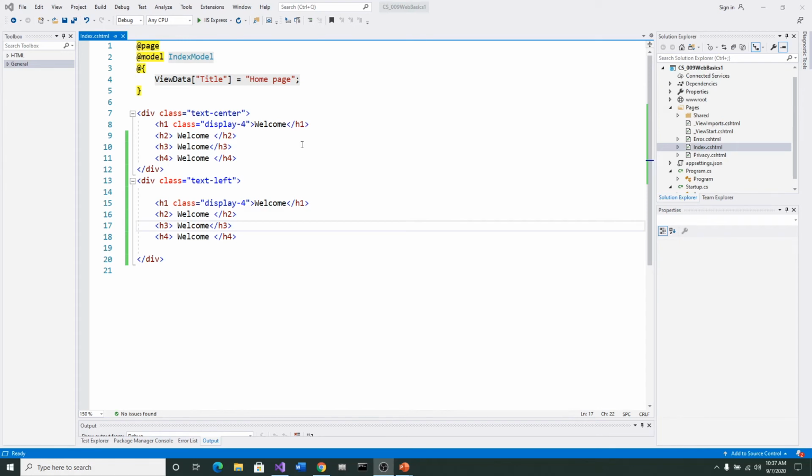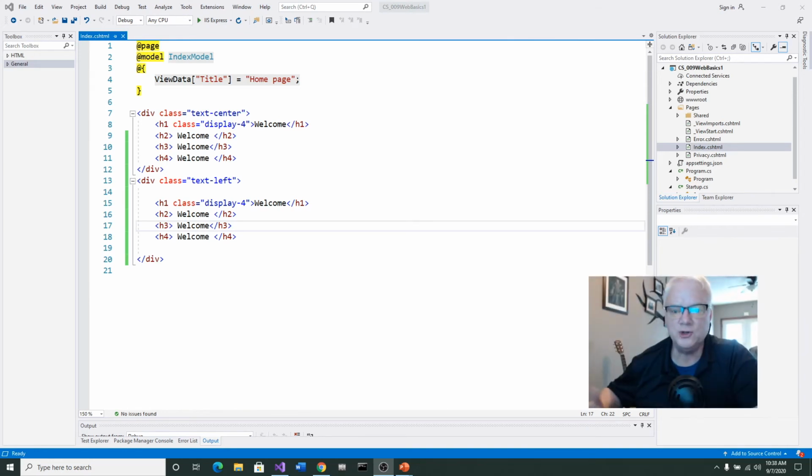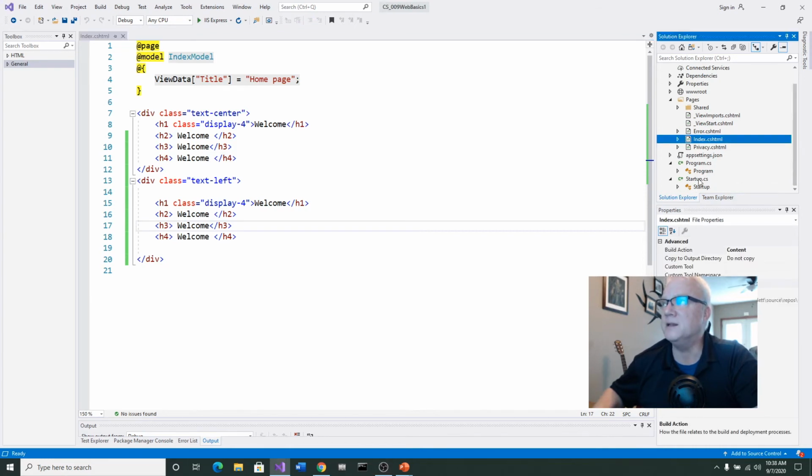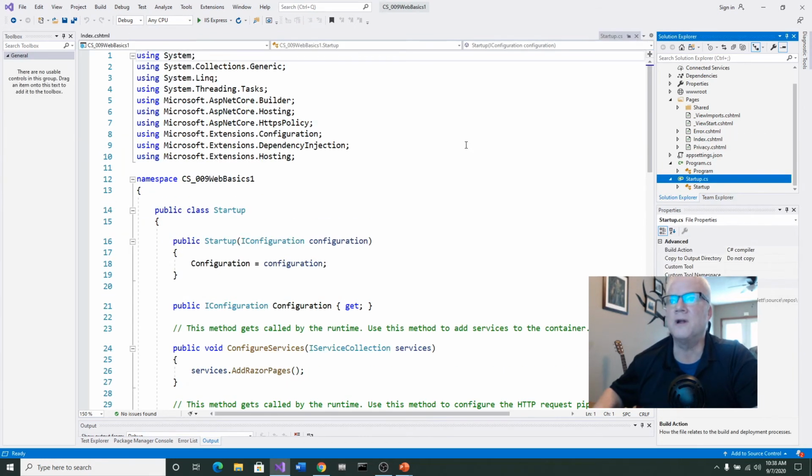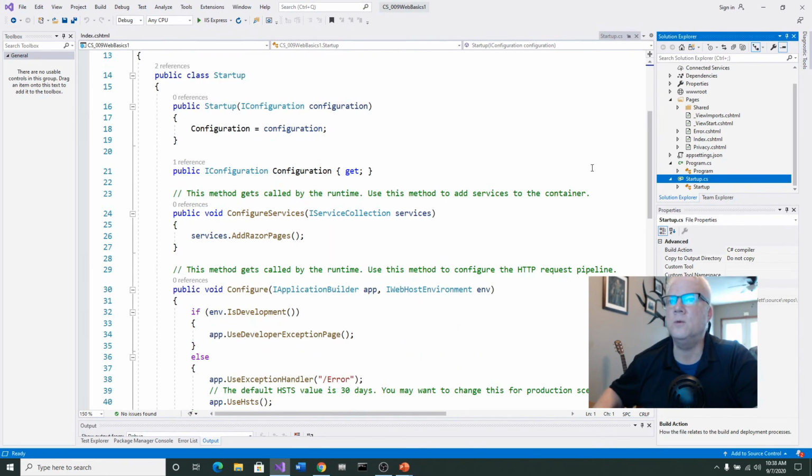So let's say we wanted to make some changes to our project here. We're out of that, so it's not running anymore. But let's say we come over here and go to Startup.cs. What's underneath there?